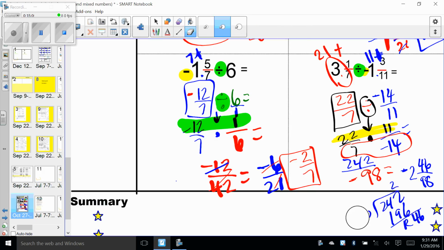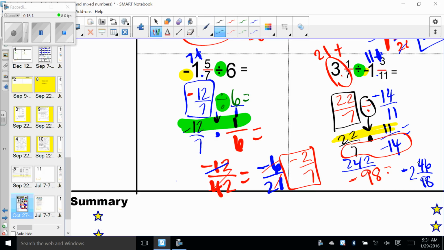Okay, now I have to make a decision on, am I in lowest terms? So checking out my lowest terms here, well, they're both even, so I know I can reduce for sure. So I'm going to cut them both in half, which becomes negative 2 and 23 over 49. We are done. Negative 2 and 23 over 49.